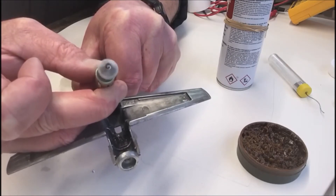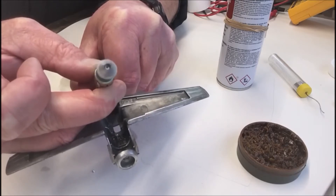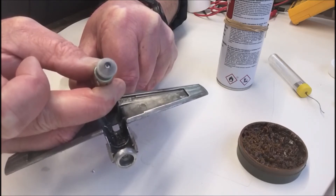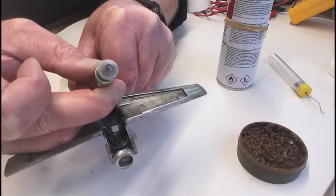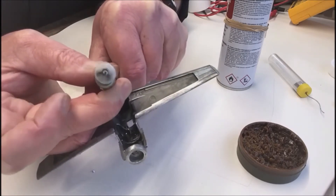Wow, see the difference? That's really spinning now — that's just going for it! You've got a good motor there. So by checking it with your multimeter and seeing if there's continuity you know it's retrievable, and all it's taken is attaching a wire and putting some cleaning fluid through the motor. And that's really going now.